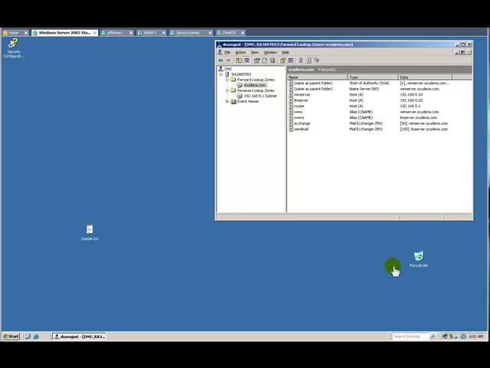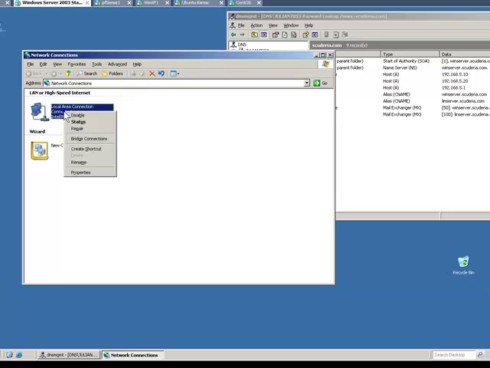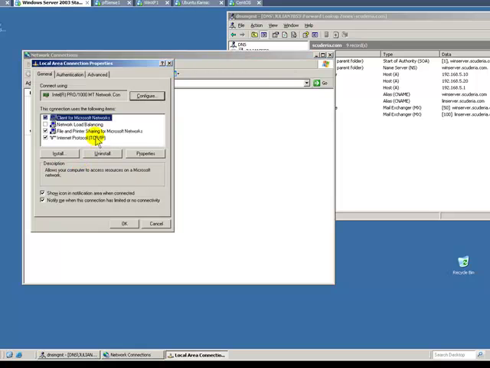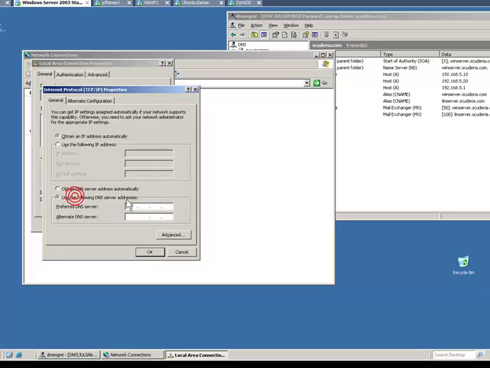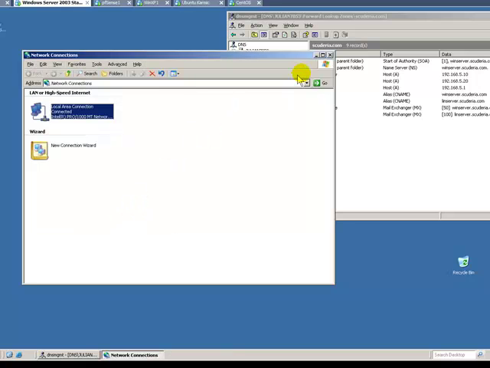Now we're gonna test whether our DNS is gonna work. First, we're gonna point our network to the correct settings. We go to TCP/IP, where we're gonna use the following DNS addresses. So we're gonna put 192.168.5.10, and we're gonna add one more, 192.168.5.1, which is our actual router. So we're gonna click OK, and OK, and this should be done.